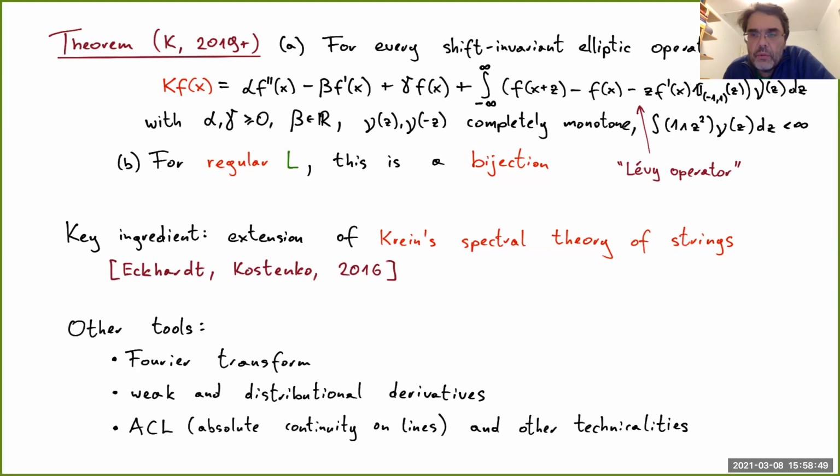And the second question was, as far as X is concerned, you have the whole line. Has anyone looked at problems where in X you have, say, a half line? So basically, your Brownian motion, the diffusion process, is in the quarter plane, and when you restrict to the boundary, you get a half line. Then you get a Levy process on a half line, and you might have, I don't know, a killed process, censored process, or reflected process, depending on which boundary condition you have for the diffusion process. Has anyone done anything like that?